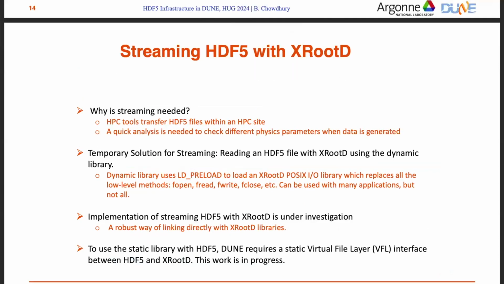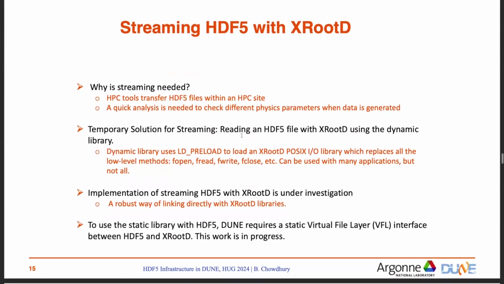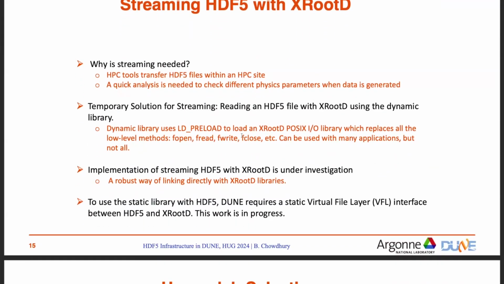Okay, so we also need to stream HDF5 with XRootD. There are multiple reasons why we need to do that, but two are most important: HPC tools need to transfer HDF5 files within an HPC site, and we also need to do a quick analysis, to check different physics parameters, when data is generated.